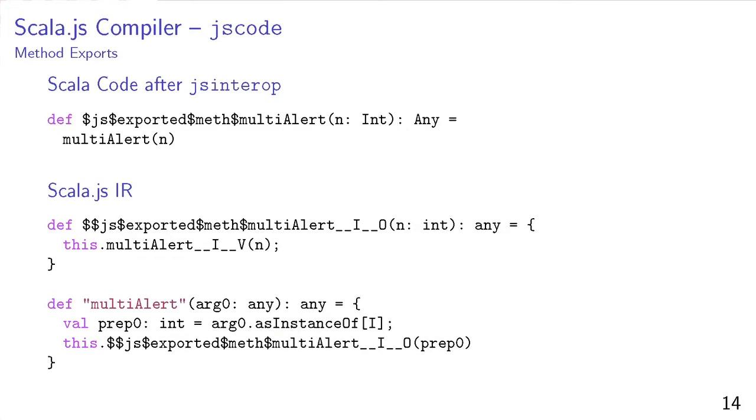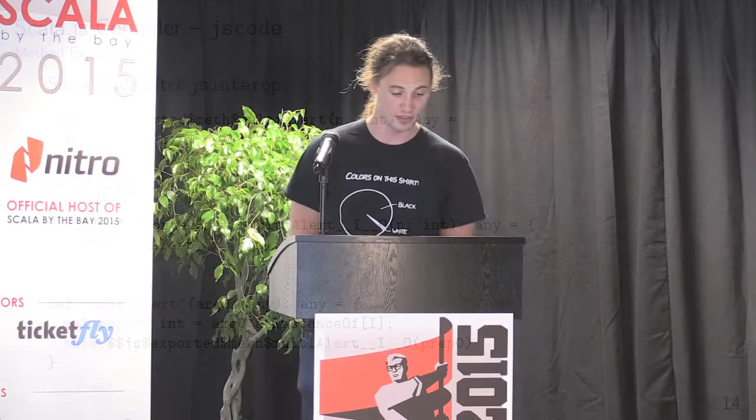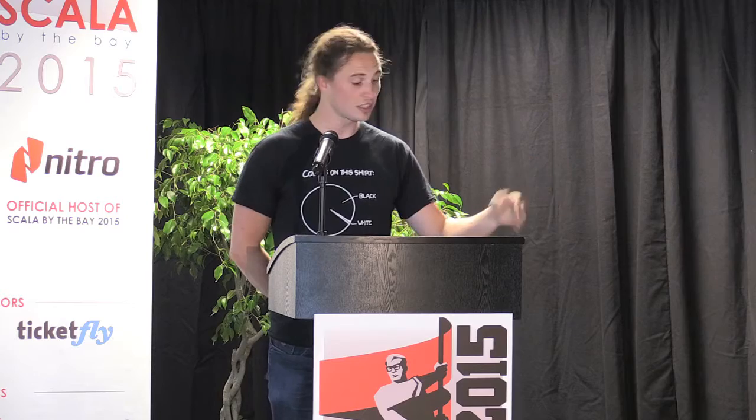Again, we use strings to represent JavaScript methods that basically check the argument types. You can see the argument of that method is an any, so anything is allowed there, and in there we cast the argument. So this will fail if we're given something which is not an int. So we can then afterwards safely pass it to the exported method. So we can still in there assume that, oh, we actually have an int, right? This is also the part where we would resolve overloading of exports in case there were any overloading.